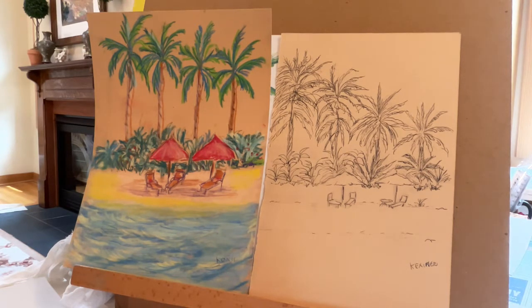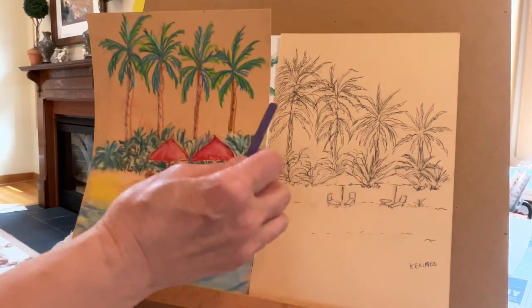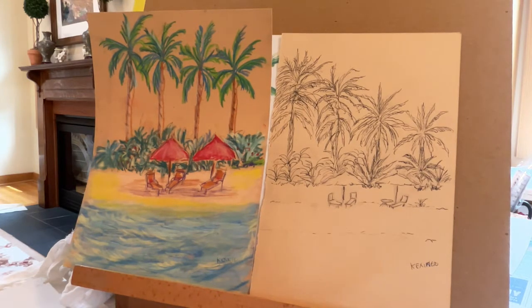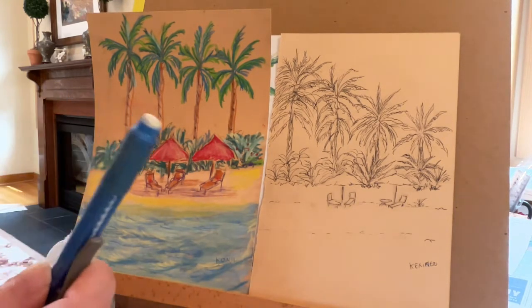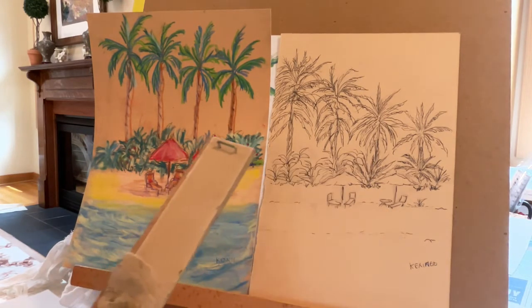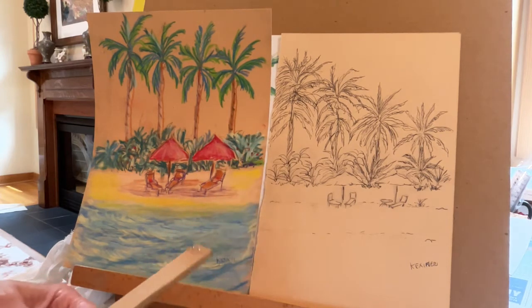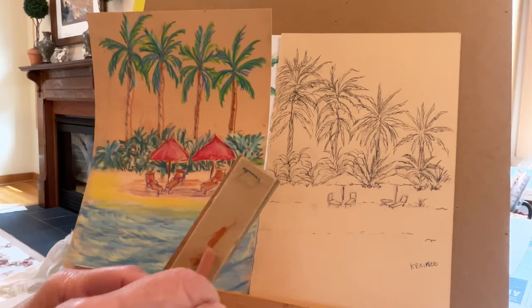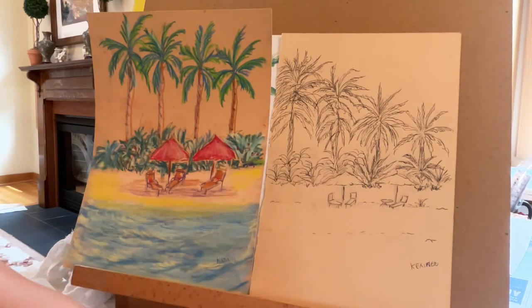Let's get started. You have in your kit a set of chalks. They look like this. You can lay them all out. You need to have an eraser. Any kind of eraser from home will be fine. Here's mine. I've got sanding paper in case I wanted to take the chalk and make a finer point. Okay, not necessary though, you don't have to do it for what we're doing today.